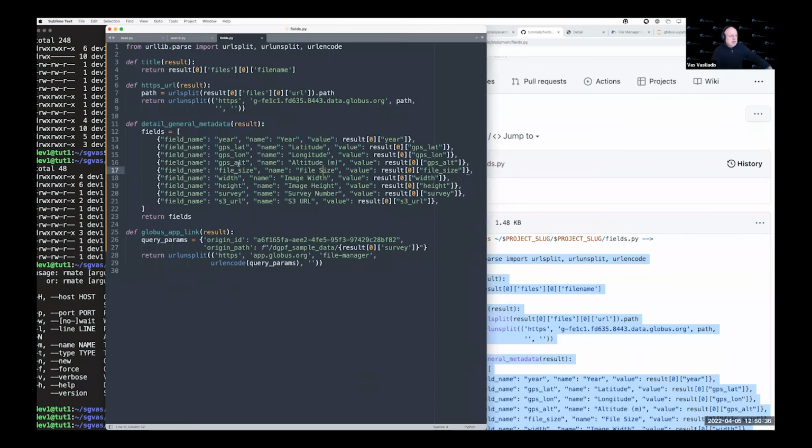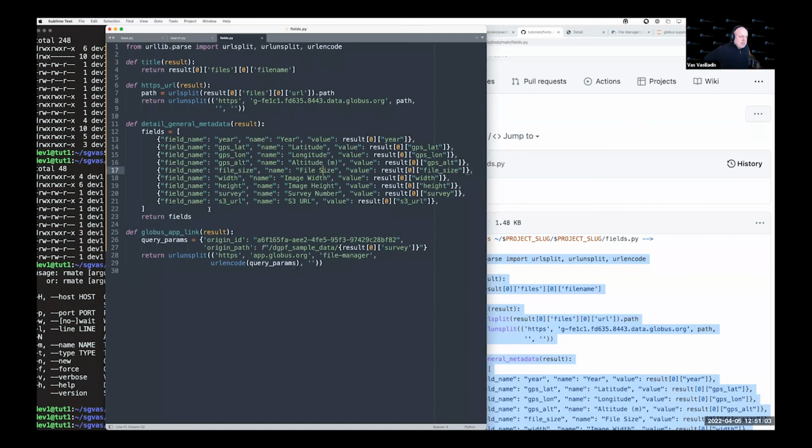So these are the different fields that are coming back from the index, the various bits of metadata. And we also have a title, it gets stored the same way, and there's a corresponding URL. So that URL, by the way, is that link that gets displayed on the details page as an example. And then this link here, the Globus app link, is the one that I click to go see this inside of the Globus app to transfer the data.